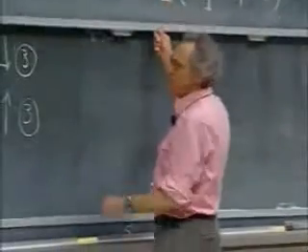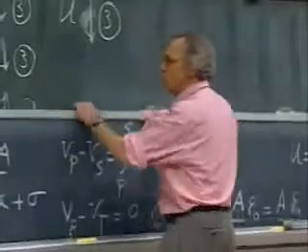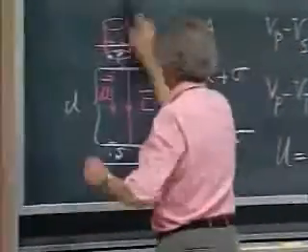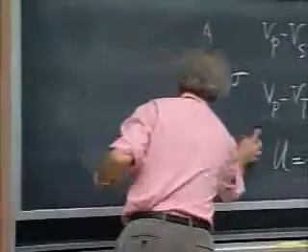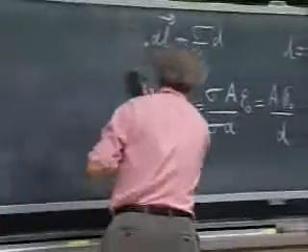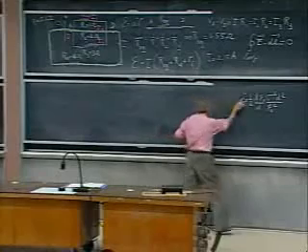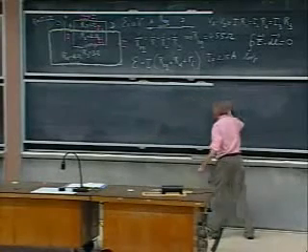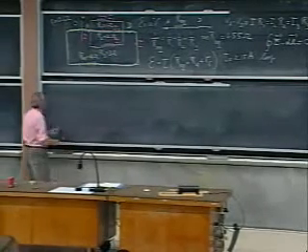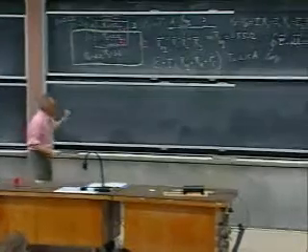I have decided, very arbitrarily, that if I go down in potential, I will give that a negative sign, and if I go up in potential, I will give that a plus sign. You can reverse that. That makes no difference, because the sum of them is going to be 0 anyhow. So I will stick to my convention for now: if I go down in potential, I give it a minus sign; if I go up in potential, a plus sign.